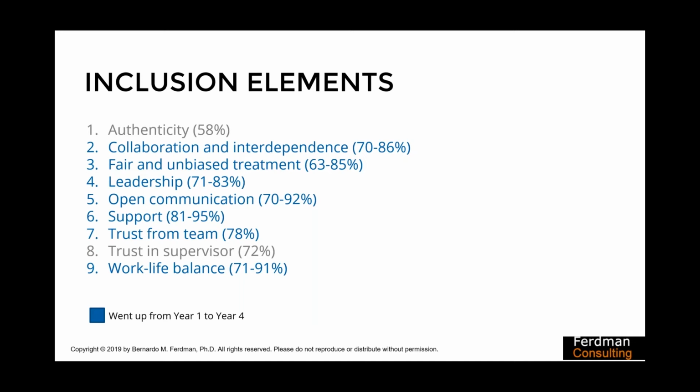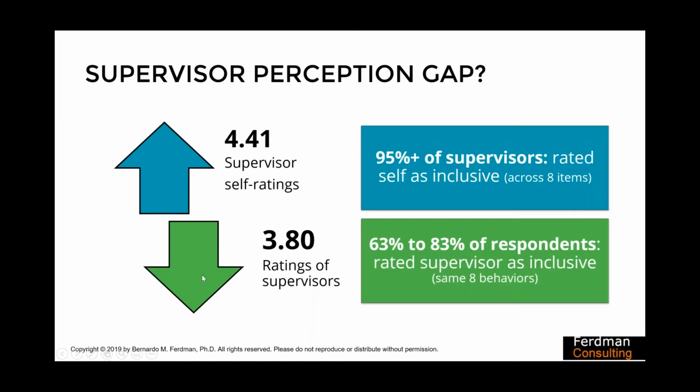If you find that 90% of people feel that they could be authentic, in this case it was only 58%, but if 90% feel that, are you ready to have 10% of the people who are really not feeling okay at work? That's a huge waste of human capital. So I think that has to be a judgment call within each organization in terms of what the right level is.